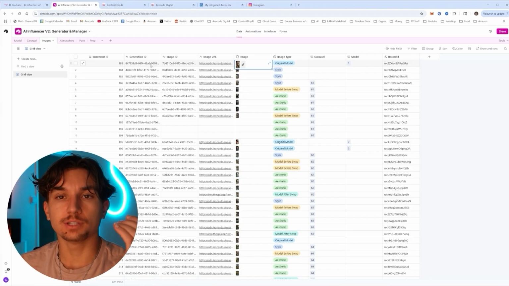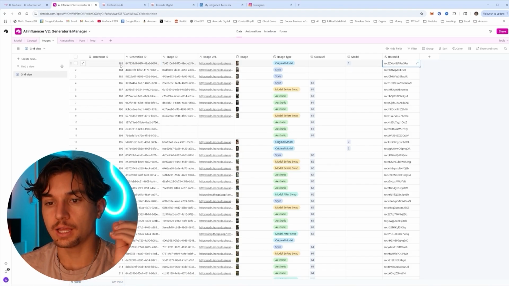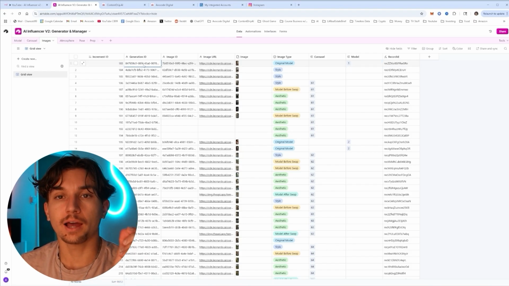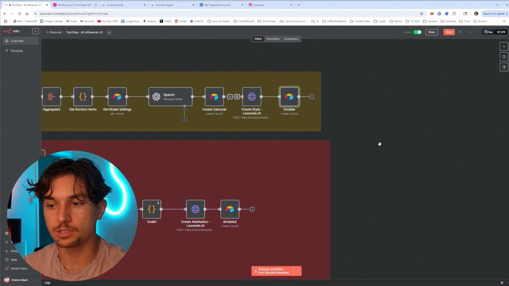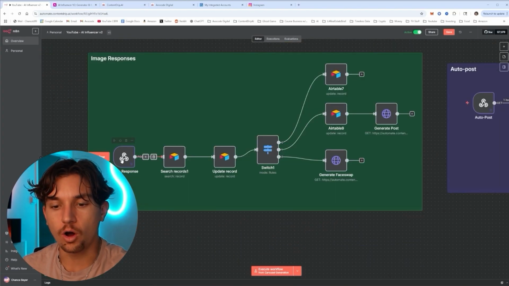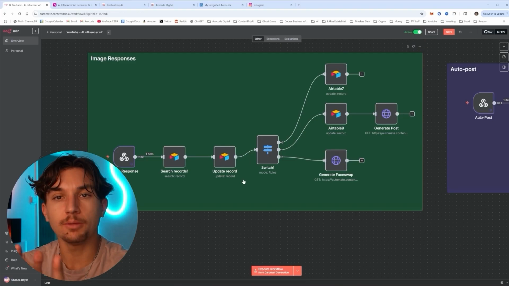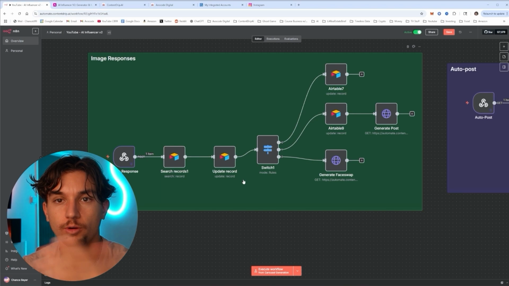Leonardo AI gives us this generation ID to wait for. We're inputting that record in Airtable and storing that. We're waiting for that image to be generated. Once it comes back to us with the webhook that we just set up, all of our generations will come through here, but we won't know what image that's for, what record that's going for, or which model that's going for. And that's why we're using that generation ID to look it up.